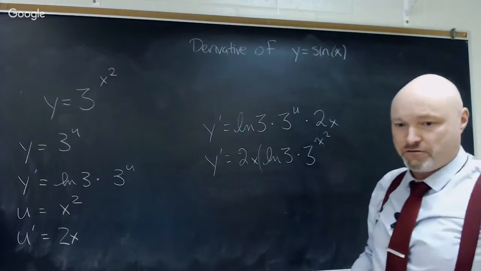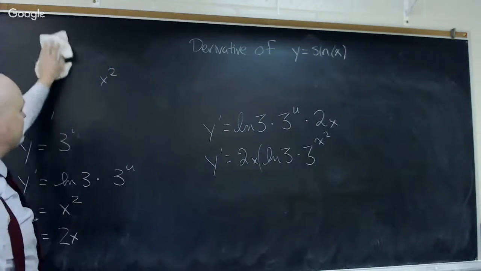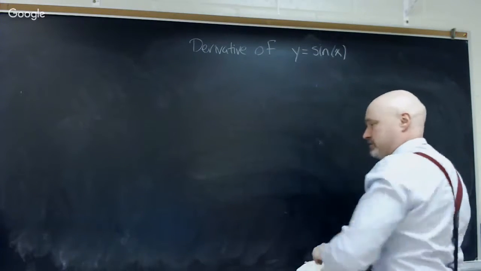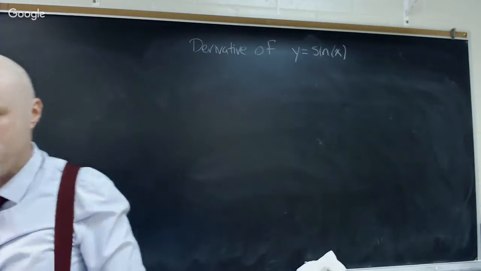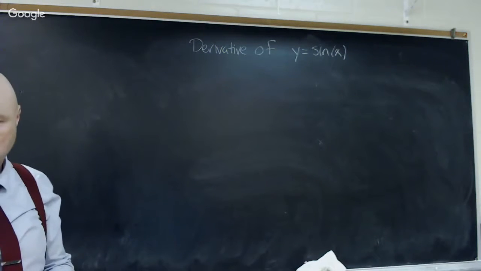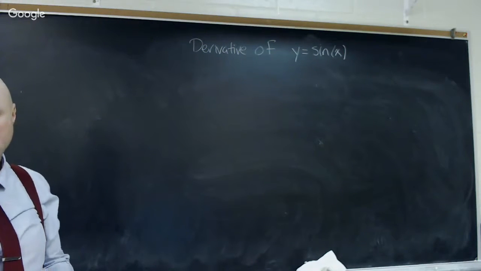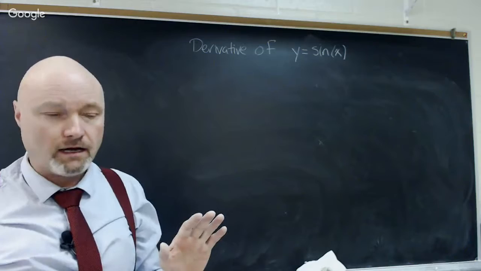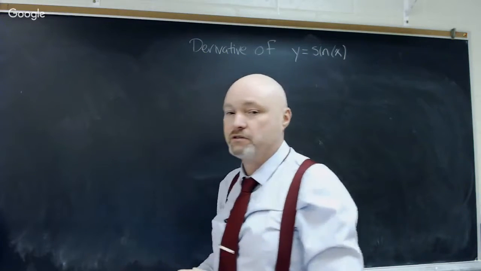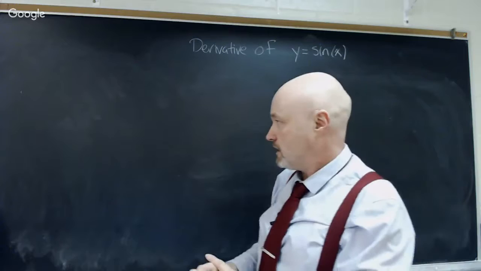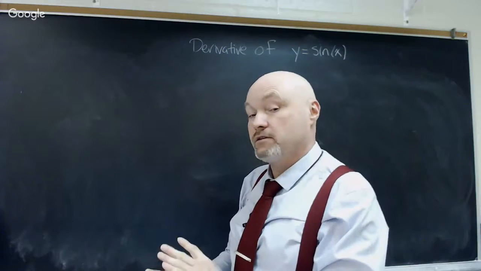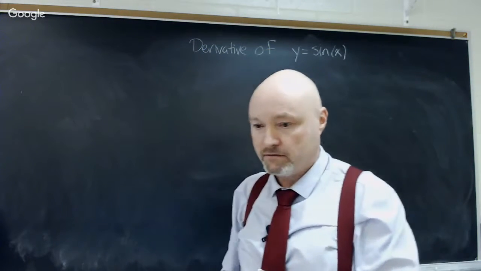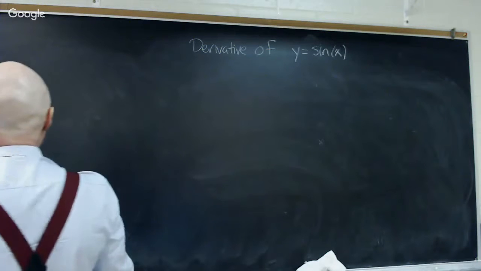So let's do the derivative of y equals sine x. I don't think I put it into the preamble, or maybe I did, I'm not sure. But basically, we need to know about three things. We need to know two new things, and we need to remember something from advanced functions, and that is the sum of two angles formula, the angle sum formula for sine. We also need to know a couple of limits, and so I'm just going to say what they are right now.